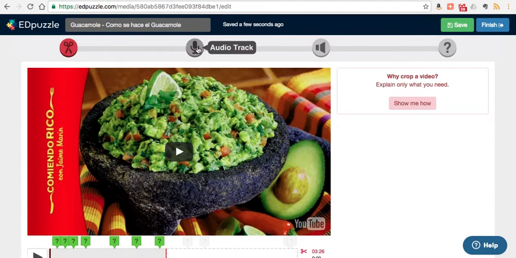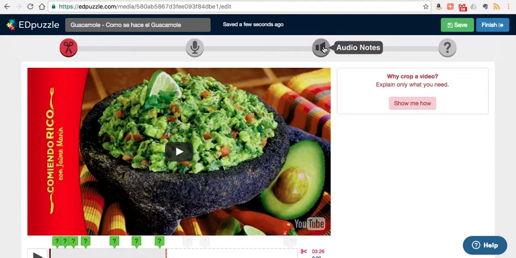So this idea of audio track, this actually is kind of like doing a voiceover. So the video would still be playing, and then you would hear me. Okay, this is great if you happen to find videos that don't have audio. Maybe if there's a video for some cultural place that you want to visit. This could work for Spanish, for human geo. Some other things too, that maybe the audio isn't that good, or it just doesn't have audio and it's just a lot of pictures or scenes. You can do that.